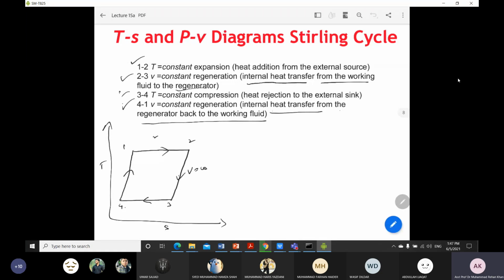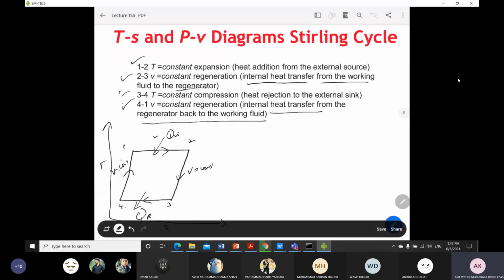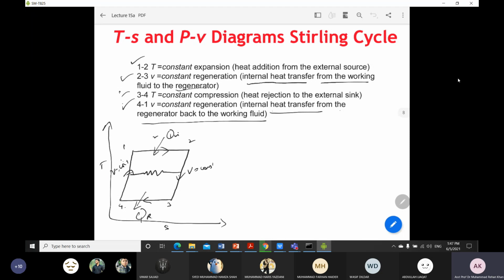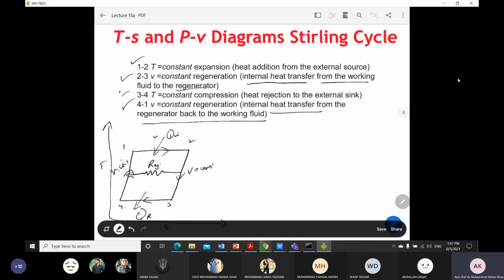Then you can say V is equal to constant and V is equal to constant, and this is your Qin. During the expansion process the heat is supplied, and during the compression process heat is also rejected. So these processes are shown. Then there will be a regeneration process. In the regeneration process, we are transferring energy from process 2 to 3 to 4 to 1. We can show the regeneration process by using a zigzag arrow, and we can say the regeneration takes place from 2 to 3 towards 4 to 1. So this is the TS diagram, and then we will move towards the PV diagram.